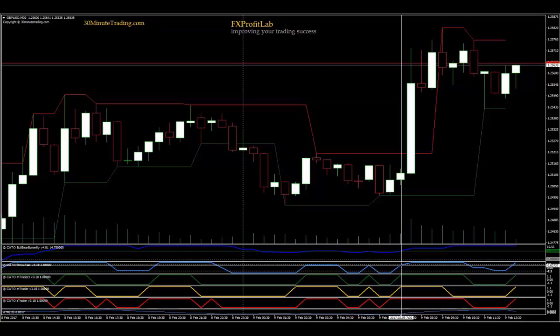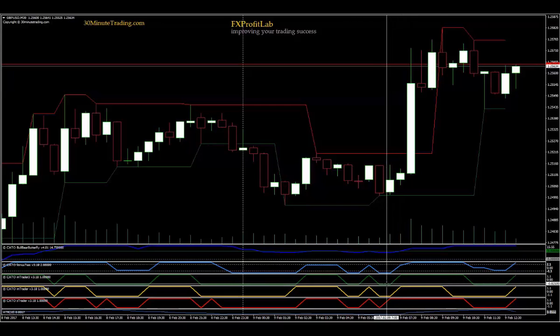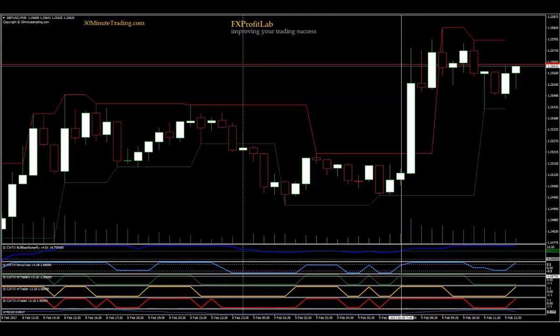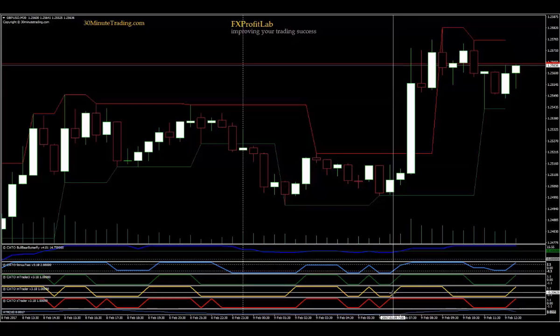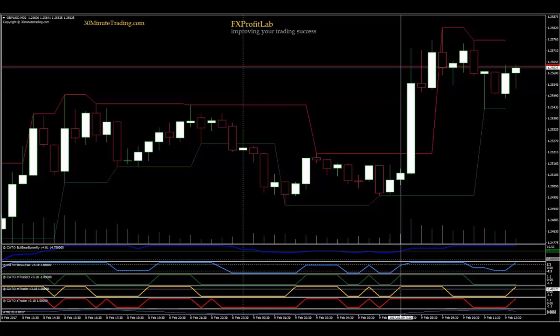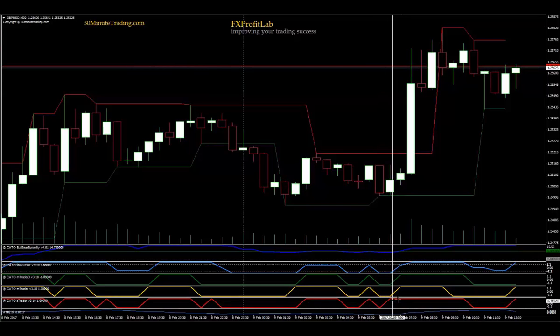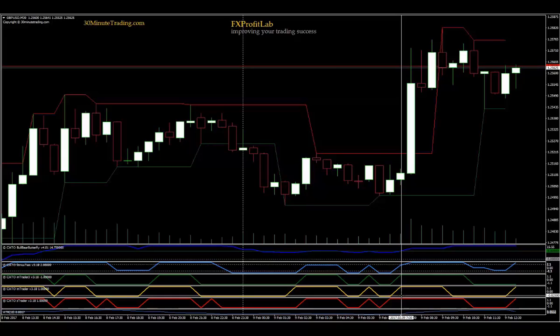Now I come down to this indicator, which is the MTrader 3 indicator, and we can see that that's just ticked up from below. It's come up, it's saying we're bull. And the next one below it, which is the MTrader indicator, is ticked up and saying we're bull. And the one below that, which is the STrader indicator, is ticked up and said we're bull. So basically we've got everything saying we're going long at this point. And this is the 7:30 candle, so that means at 8 o'clock in the morning is when we're talking about.